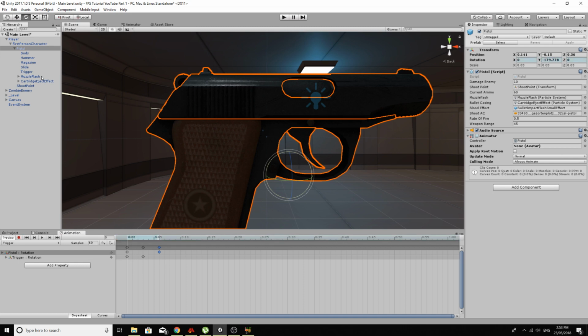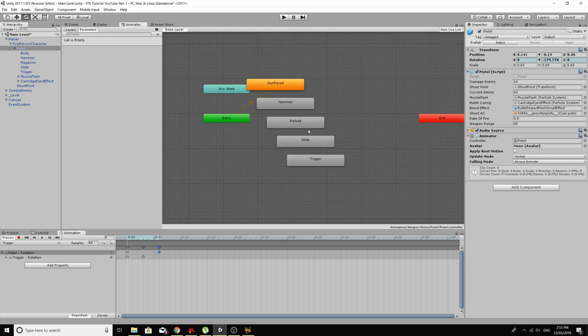Cool. So we now should have, if you select it on the pistol and you go to your animator, we should have all of these clips in our animator, which is controlled by this. This is actually the pistol animator controller, and this is what will hook everything up, and then we'll control all these animations through the gun script. Okay, so I think that'll do it, because this is going to take a little bit of stuffing around and a bit of coding, and then once we've done that, in the next one we will do the enemy spawner.